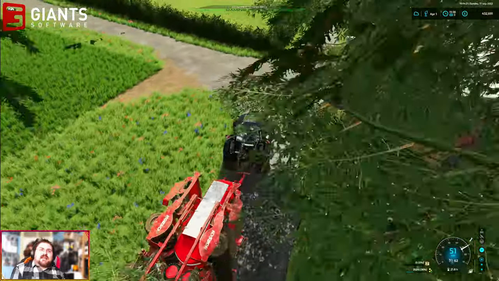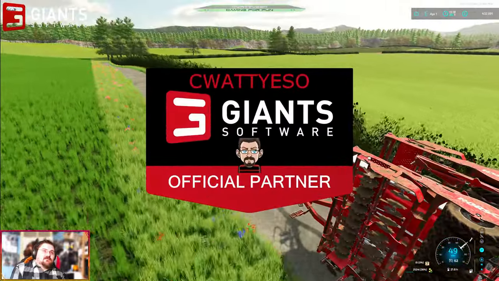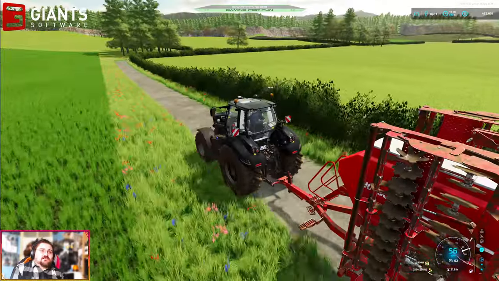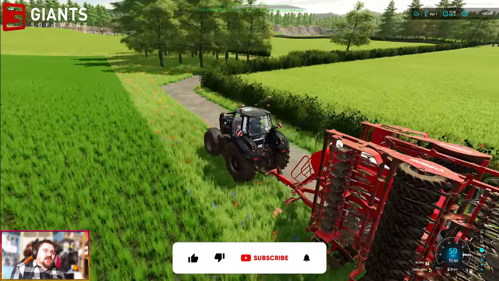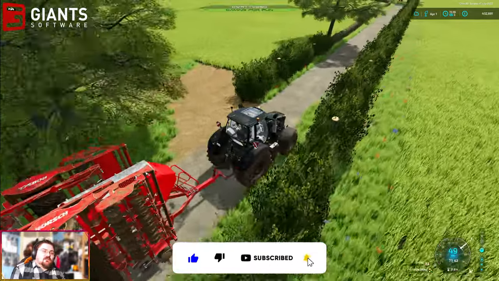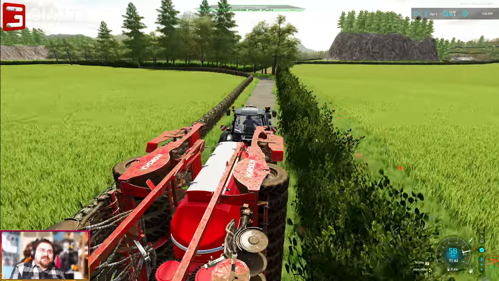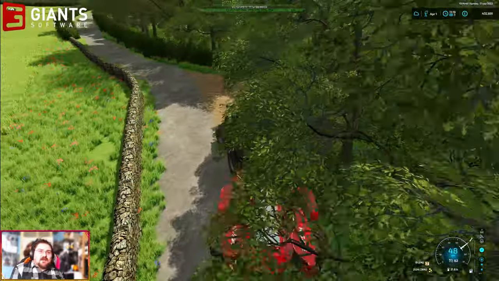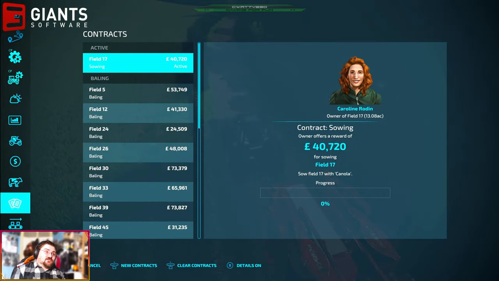Hello, ladies and gentlemen. Welcome back to Riverview, where, following on from last video, we have got a sowing contract on field 17 with Delores to go and do. After ploughing that field, the farmer has turned round and offered us the chance to sow it. And it's not potatoes. It's canola. So, win-win.